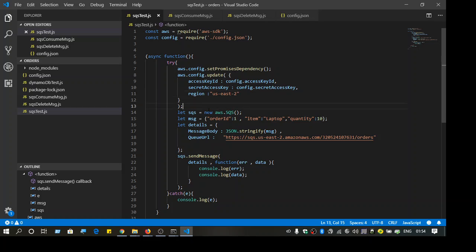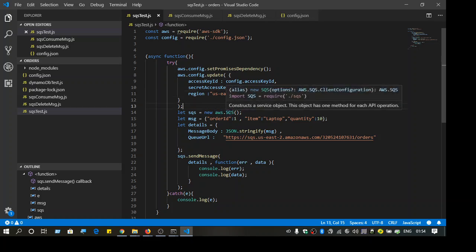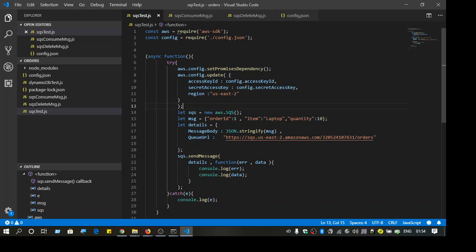For the SDK we have SQS. Using this we can create a message and consume it also. Let's see how to create it. Using SQS.sendMessage we can send a message.